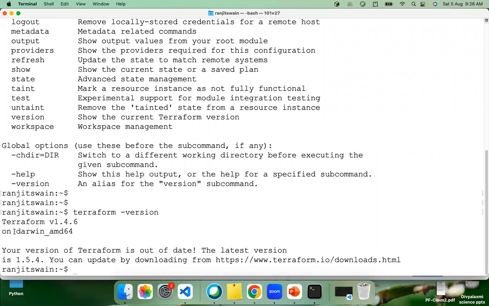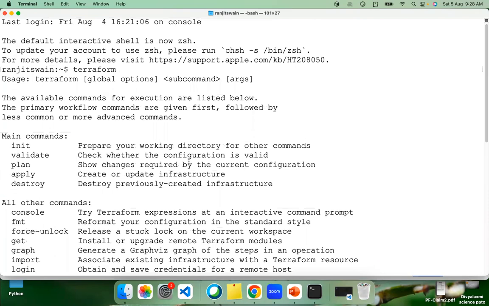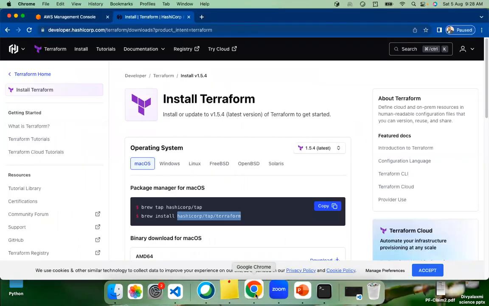So this is Terraform version 1.4.6. It says your version of Terraform is out of date, the latest version is 1.5.4, so we can download and use that. After installation, you can use terraform version to make sure that you have installed the appropriate Terraform on your system.